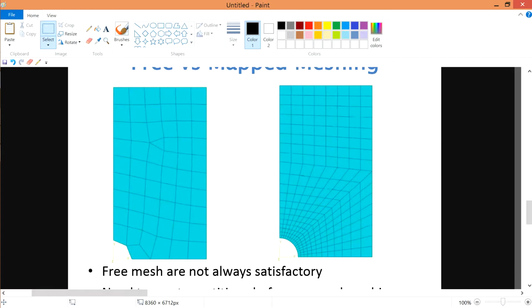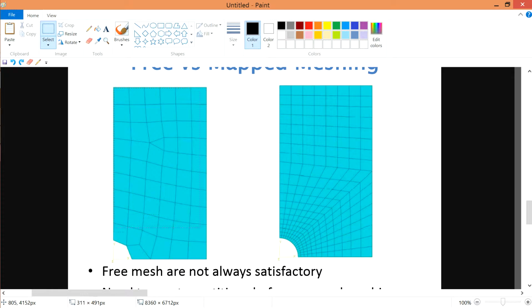Therefore, for example, come to the plate with a hole system. Over here, as you can see, there is a triangle, and although we can maintain the squarish shapes all over here, over here there is a point where you have problems. This point over here is not like a circle, because your meshes are very coarse, or very open, or not very fine. So what we can do is actually to break this.